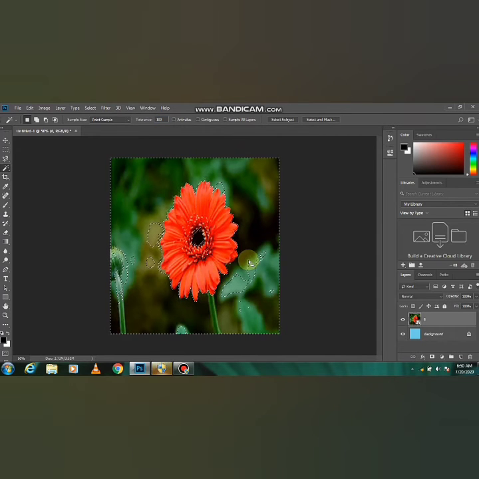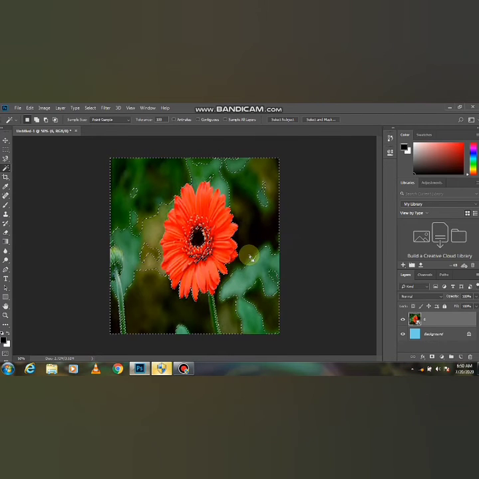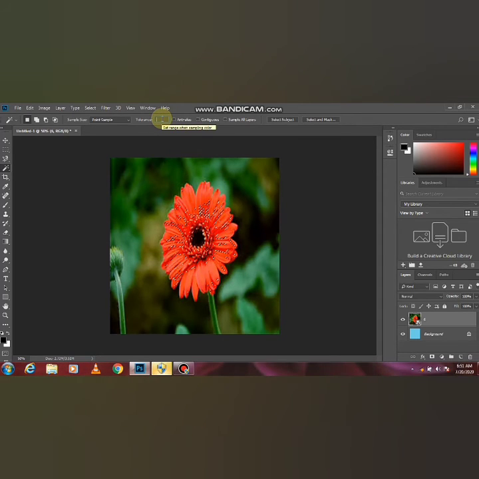Here in this video, if I make the tolerance 100, it selects all the area having the contrast colors of green. And if I decrease the tolerance over here, it will find only the exact color matching that particular area. It will select those pixels which have the same colors. Now here you can see the change. And if with this selection the tolerance is 70, you can see the selection area expands automatically.